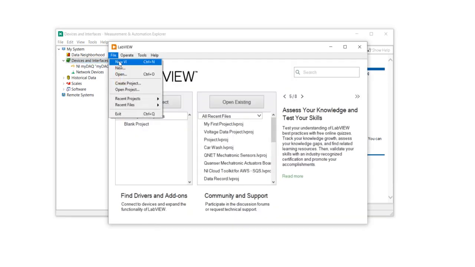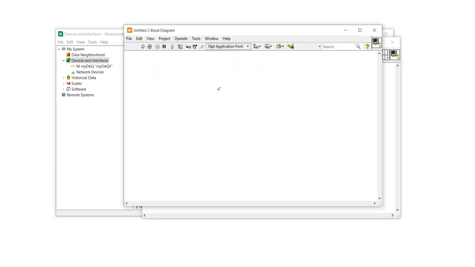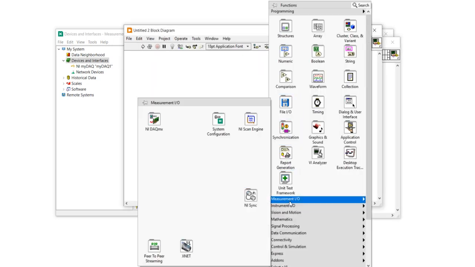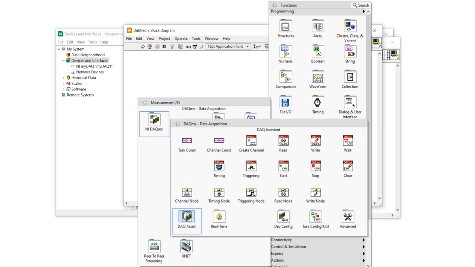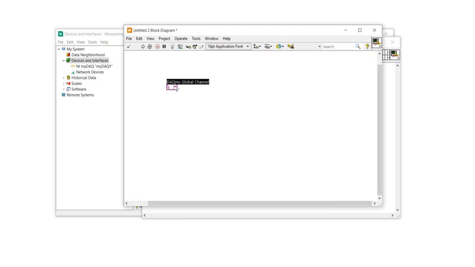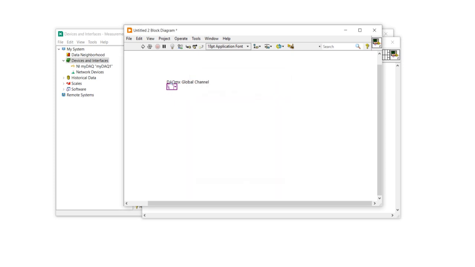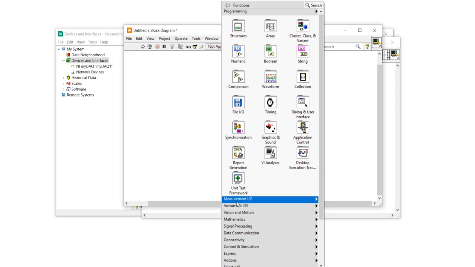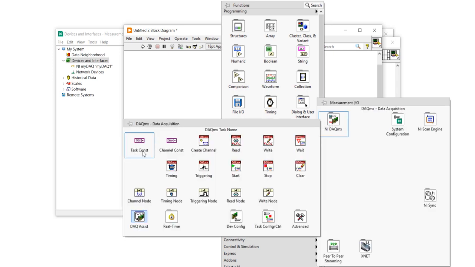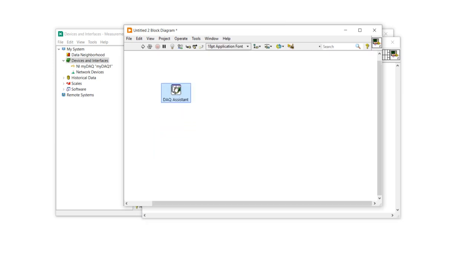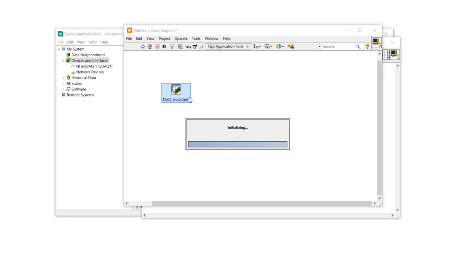Let's check. Come here. Open your LabVIEW. Come into the block diagram. Come into the measurement I/O. Take a channel constant and click here. Now, okay, able to browse. Let's browse. Okay, no channel information is here. Right click, come here, come to data acquisition module. Okay, DAQ Assistant. It's taking a few seconds. After the initializations, it will open a task bar.